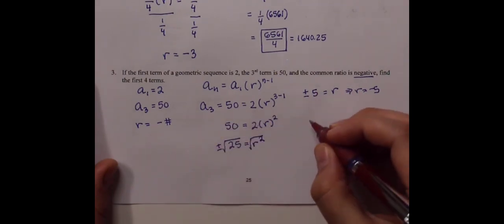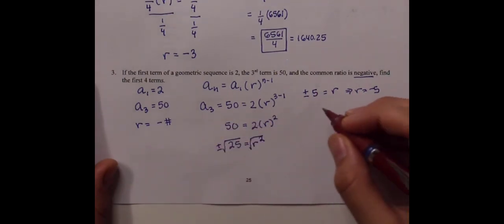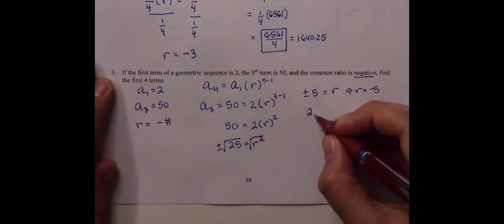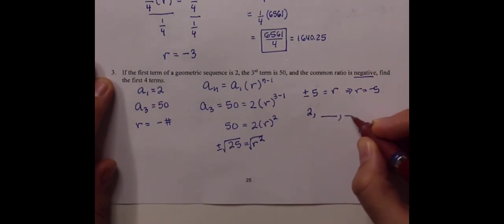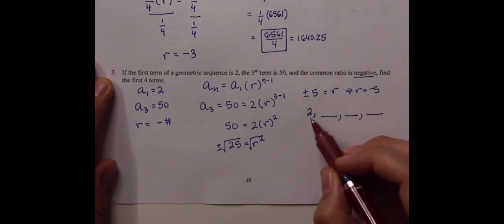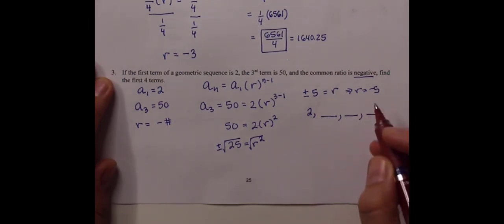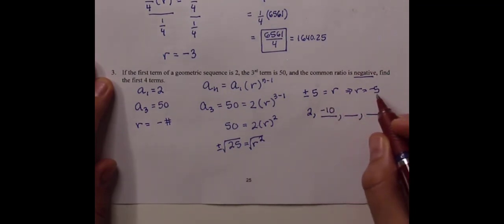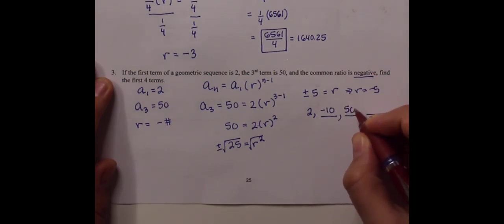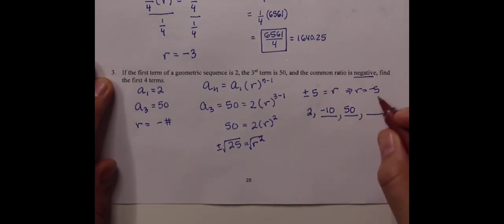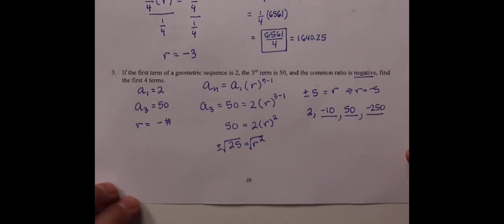Now I'm not going to use the formula again. I don't really need to. I could, but it's going to be faster this time since it's only the first 4 terms, just to go right into our sequence. So we wanted the first 4 terms. We knew the first term, and we know the common ratio. And we multiply with a geometric sequence. So 2 times negative 5. Second term is negative 10. Negative 10 times negative 5. Third term is positive 50. And then 50 times negative 5 is negative 250. Okay, so that is our sequence.